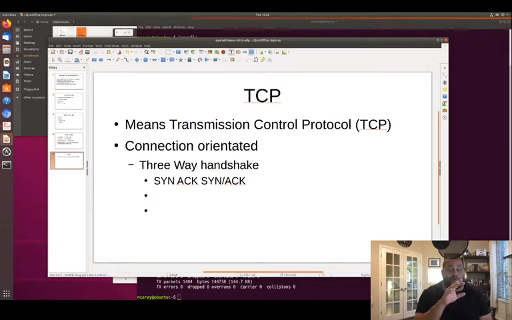I'm gonna go over all this stuff. We're gonna do packet captures. We're gonna deep dive into this. You're gonna see these packets sent in real life. I'm gonna show you this. So through a handshake, and what people say about the three-way handshake is guaranteed delivery. So that's one of the things that we're gonna put here: the three-way handshake is guaranteed delivery.